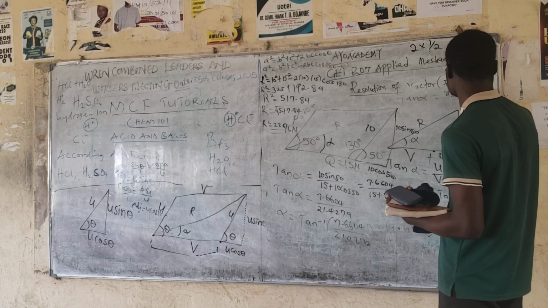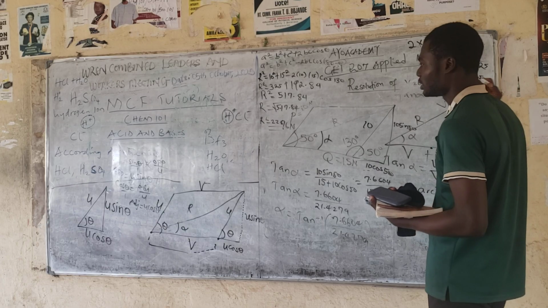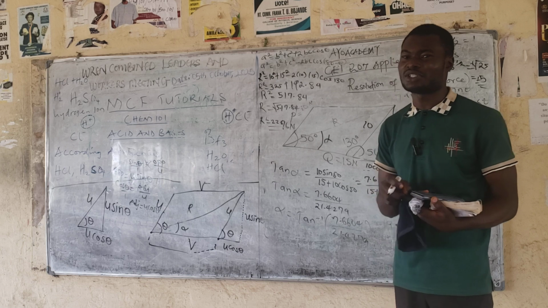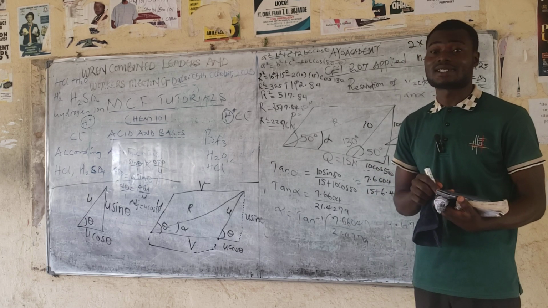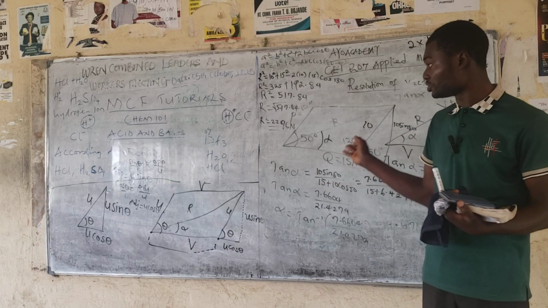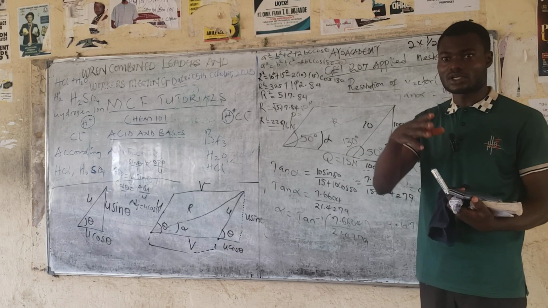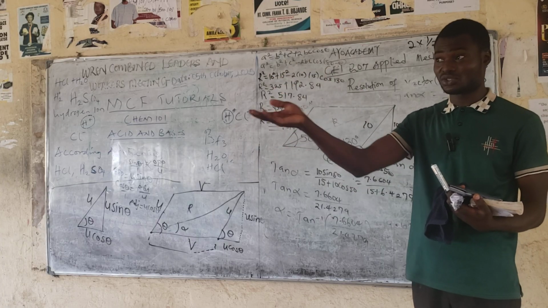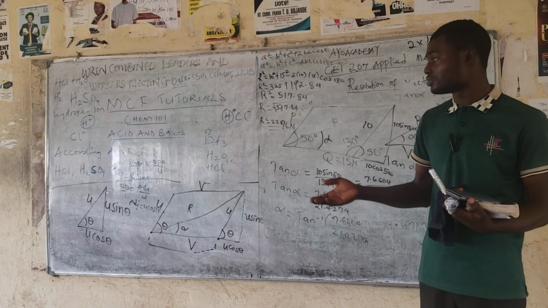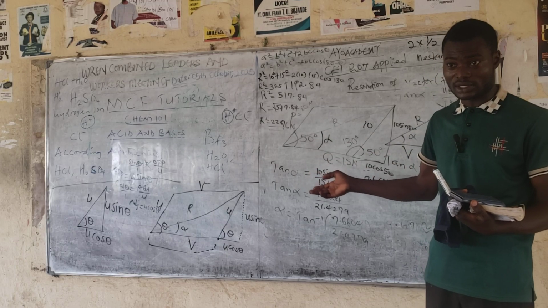U sin theta over V plus U cos theta. By the time you keep doing it, you don't need to stress yourself; you can just be looking at the question like this and solve it immediately. Is that taken out? You don't need to draw. Am I making sense? You can just look at it and work what you want to work. But for clarity, is that clear? You draw.